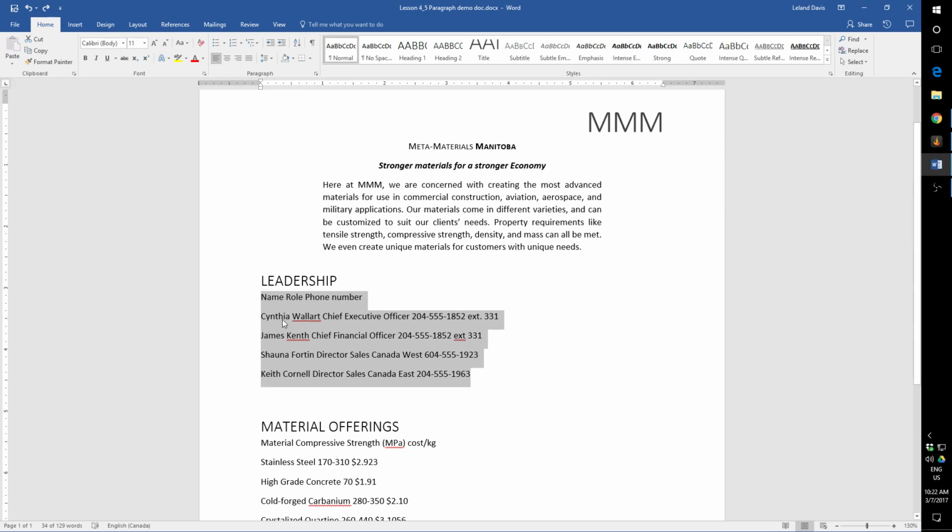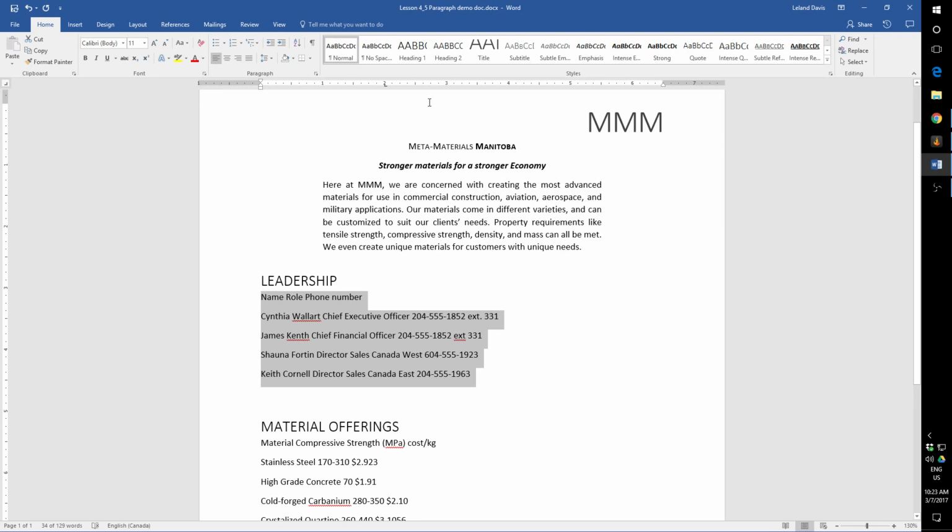We'll select everything that's in this paragraph, including the titles, so that's good. And click anywhere on the ruler and drag. As you can see, as soon as I start to drag, that L shape appears. Let's move that over to 2 inches. That'll be our first one. And as you can see, the paragraph is not affected at all because we haven't pressed tab anywhere in this paragraph. And let's create a right alignment tab.